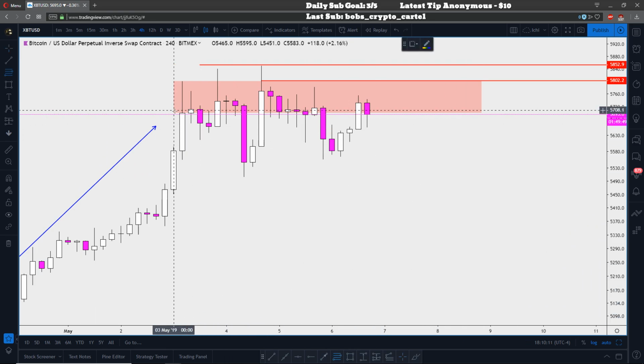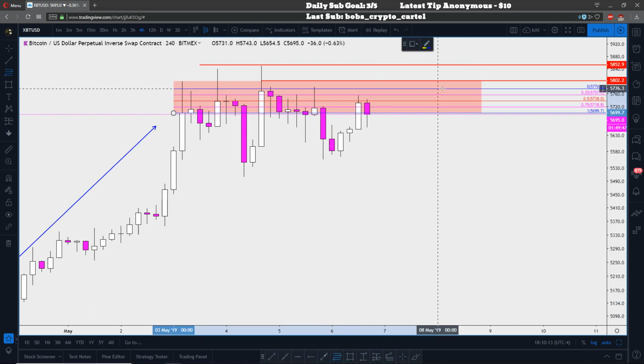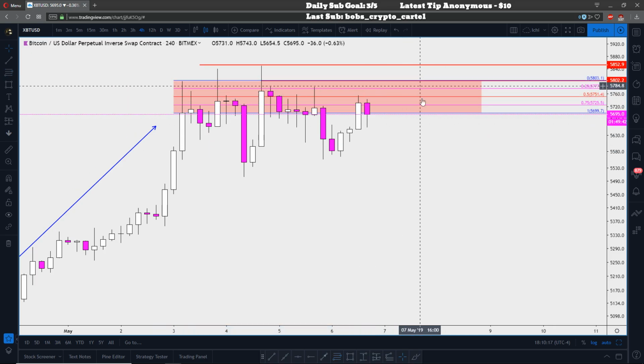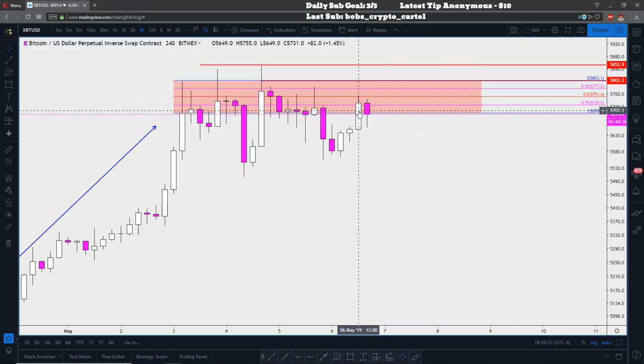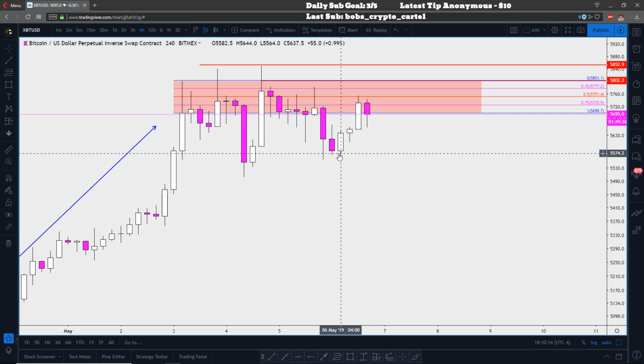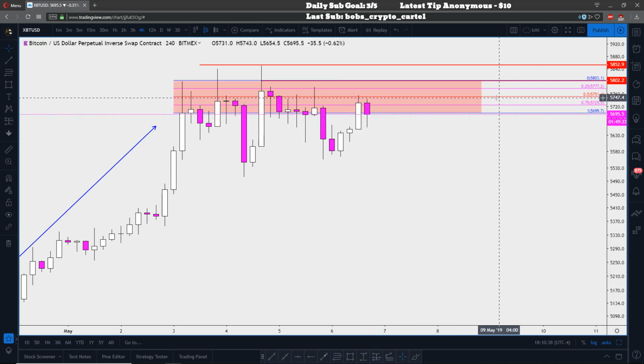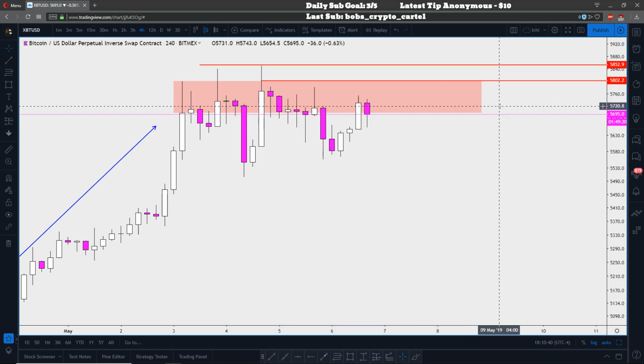I think you would have been filled if you took that 50%. Let's see. Yeah, so if you were watching this pivot, this range, you had a 50% test, almost to the dollar, and then you failed downward. So if you had your 50% order there, you would have got filled on both of these candles here. You would have got filled on this candle and failed downward, and you would have got filled on this candle, which failed downward.